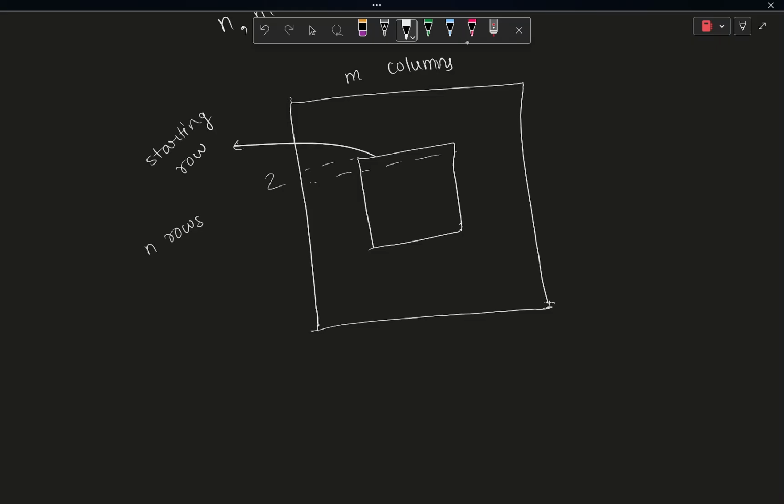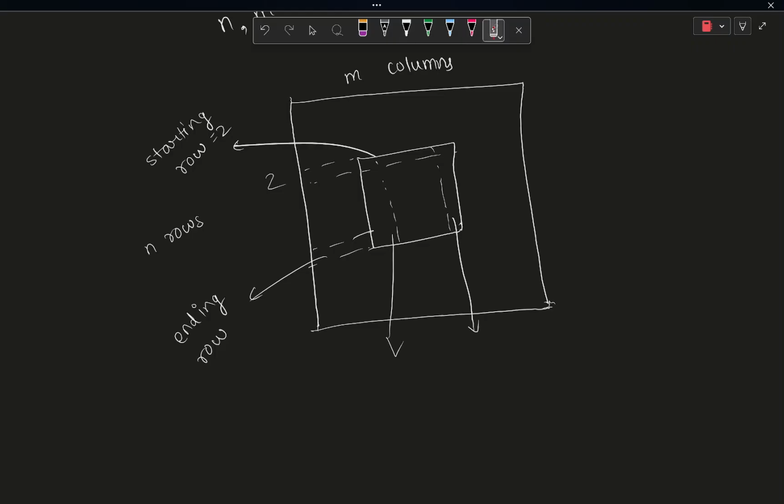You will tell him about the starting row, you will tell him about the ending row, basically the last row. And similarly you will tell him about the first column and the last column, right? You will tell him about these 4 things.